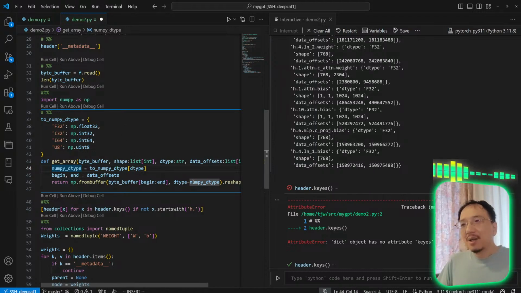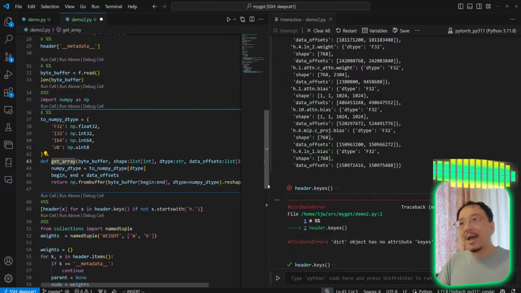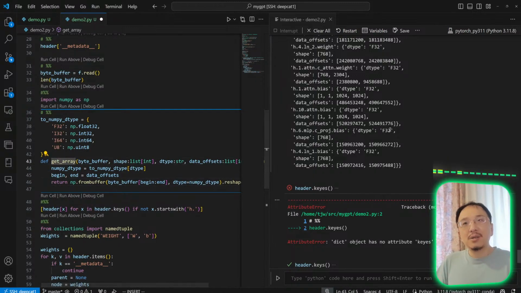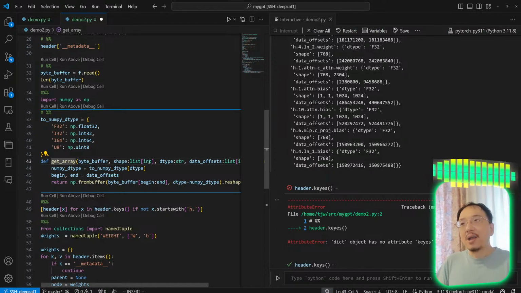So basically, what we are doing is, given an entry of the dictionary, I get a dtype, the shape of it, and the offset of it. I read the certain part of the buffer.